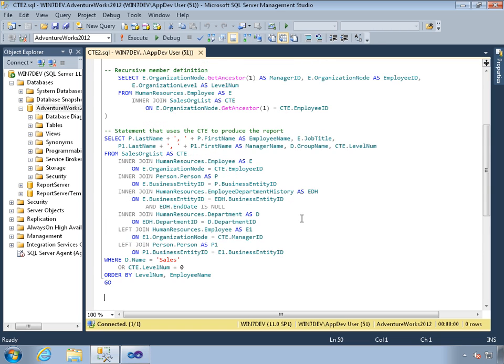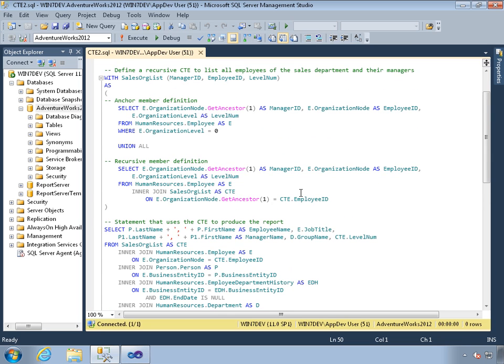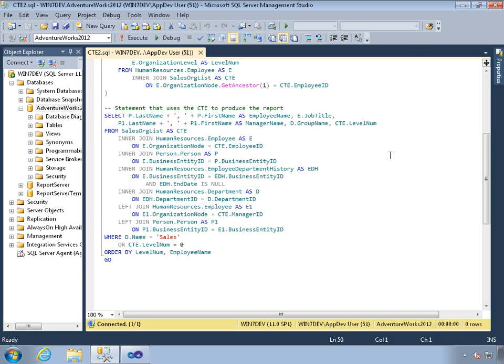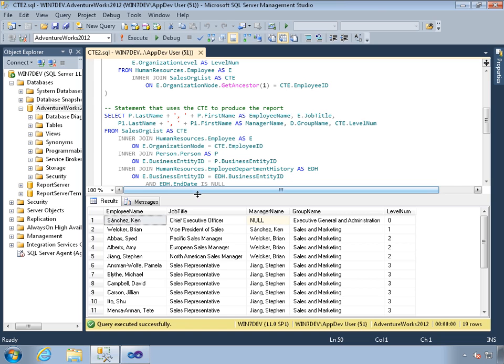In any event, let's go ahead and execute this, and you'll notice that there should only be one result returned for the anchor member. Then there'll be one or more for each of the recursive members, and we've organized them in such a way in the select statement that they'll be in order. So the top level will be president or CEO, highest level in the organization, that'll represent the anchor member, and then everything that follows is a recursive or child of that row. So let's go ahead and take a look at what it produces.